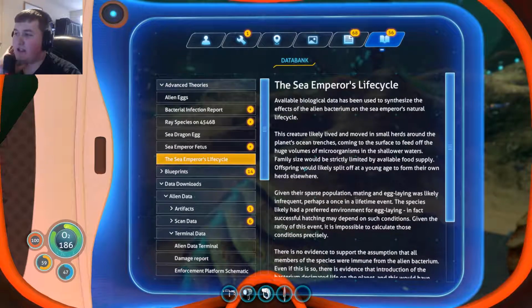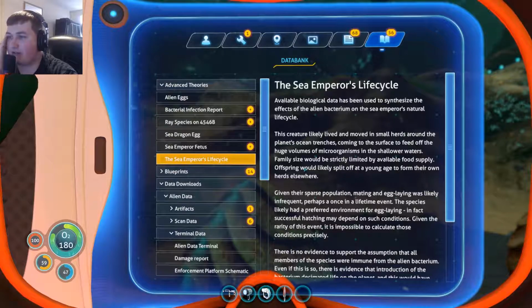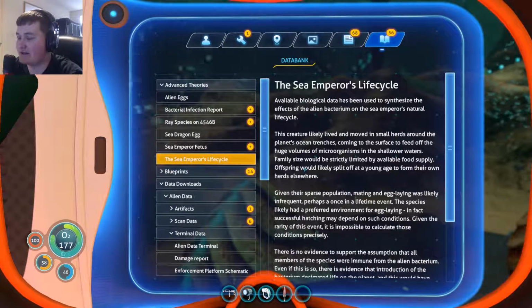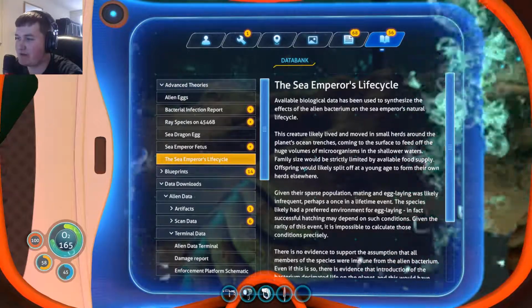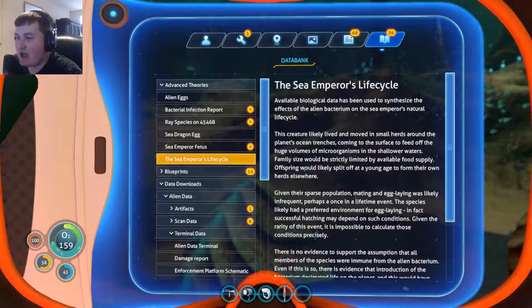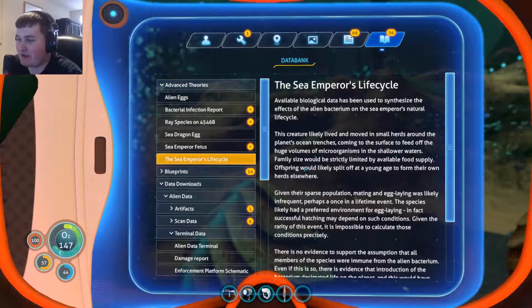Available biological data has been used to synthesize the effects of the alien bacterium on the Sea Emperor's natural life cycle. This creature likely lived and moved in small herds around the planet's ocean trenches, coming to the surface to feed off the high volumes of microorganisms in the shallower waters. Family size would be strictly limited by available food supply. Offspring would likely split off at a young age to form their own herds elsewhere. Given their sparse population, mating and egg laying was likely infrequent, perhaps a once-in-a-lifetime event.